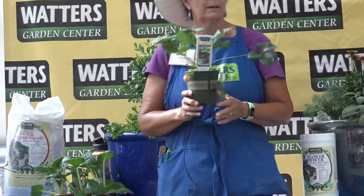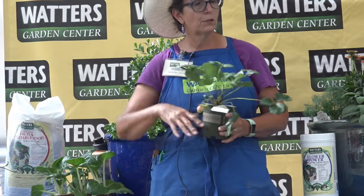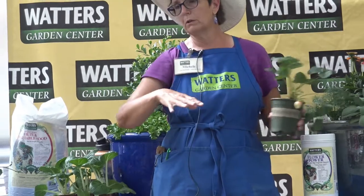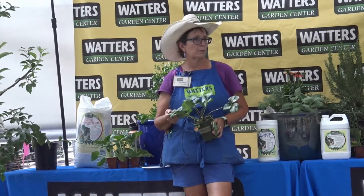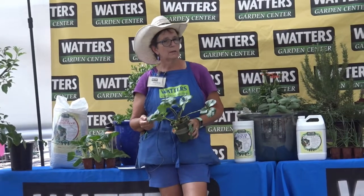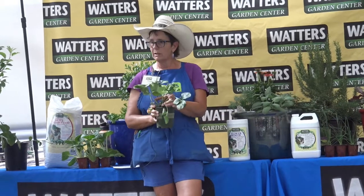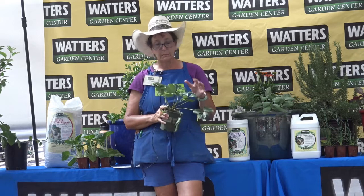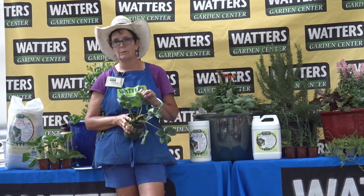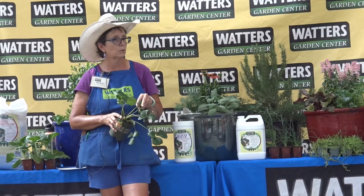Strawberries, like I've said before, make great borders, ground covers. If you're just trying to fill some space, give you some green. A lot of times strawberries are evergreen as well. They're not going to stay nice and leafy, but usually you'll get a tight leaf on their crown that stays green. These also provide some really pretty fall color. They turn reds and oranges.